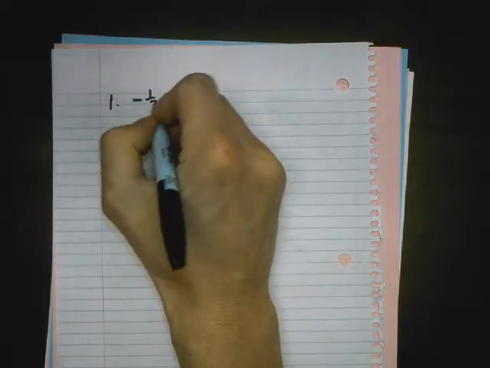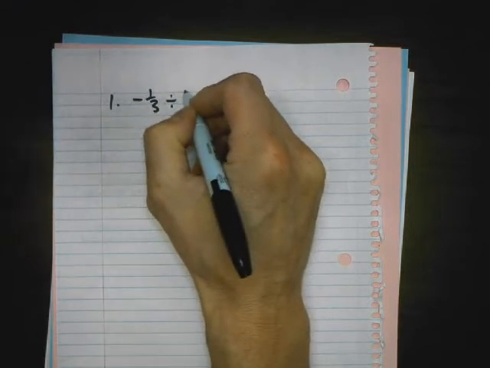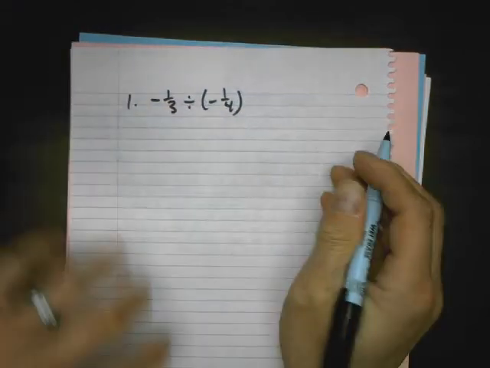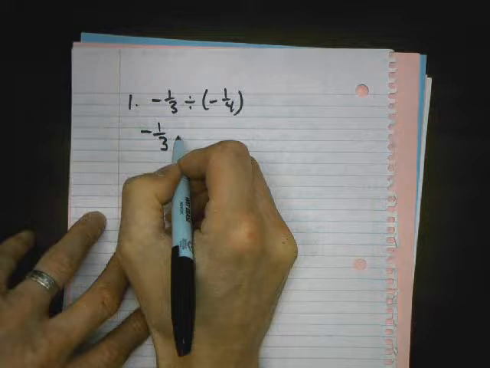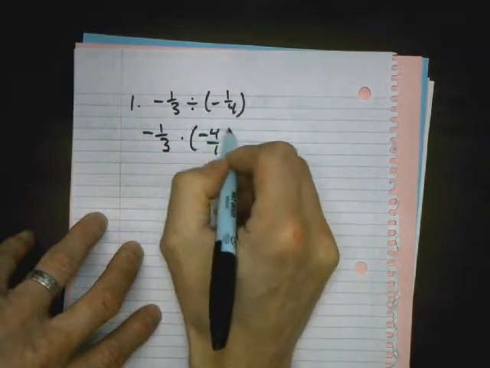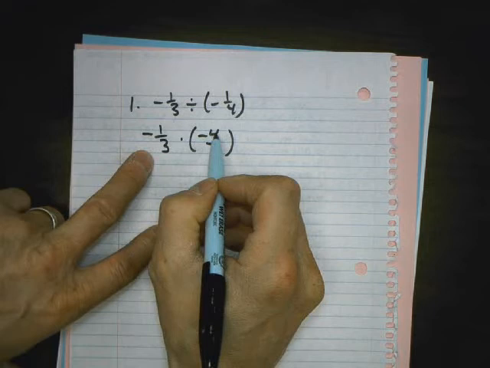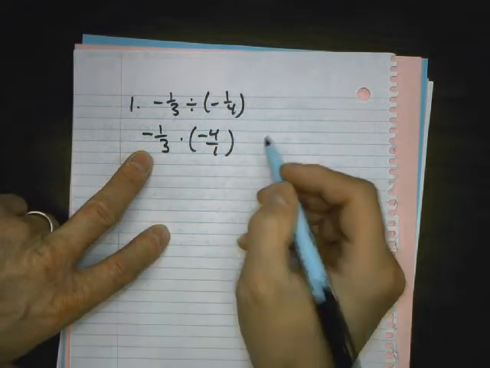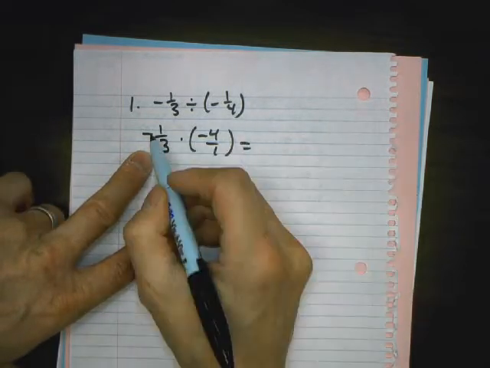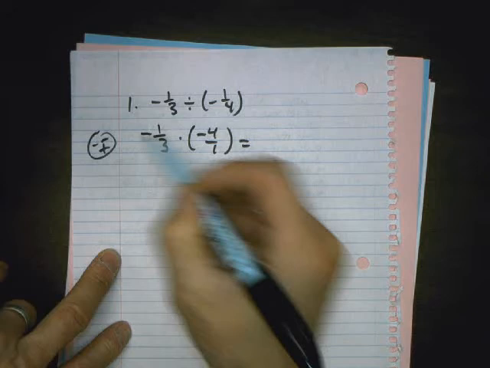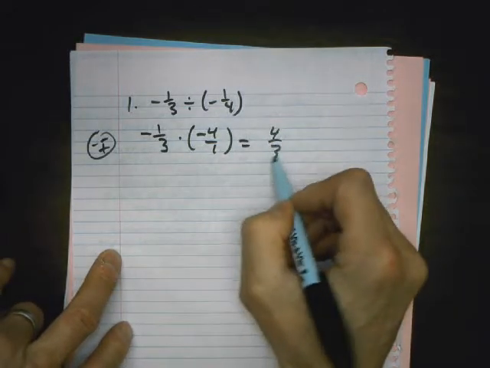We're dividing two fractions. They're both negative. So problem number 1, we have negative 1/3 divided by negative 1/4. When I divide by fractions, I multiply by the reciprocal. Just flip the second one upside down, and then I do my factor trees, but this is 2 times 2 and this is a 3, so they're not going to have anything in common, so I can just multiply. Negative times negative is positive, right? We talked about that, and I got 4/3.